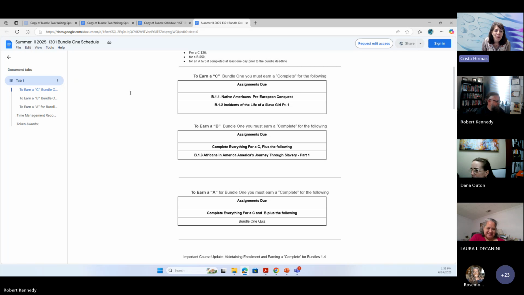But let's just suppose we have students who say, I'm just going for a C, but then midway through, they say, actually, I can do a B. To earn a B, they would have to complete all the C assignments plus the B assignments. Is that correct? That is correct. And then if they want to earn an A, they would have to do all the C assignments, the B assignments, and finish with the A assignments. Correct. Okay. Yeah, that's how I've organized it.